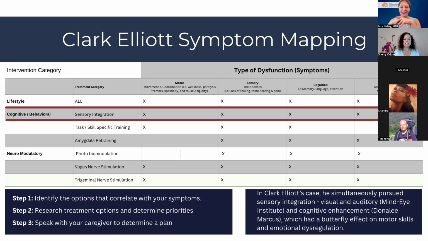So this is the way in which you would use the tool that we've developed. I want to mention here that it's really important for you to go back. This is, I think, week one, where we were talking about mapping out your symptoms, knowing which ones are causing you the most difficulty, because your brain doesn't work in a linear fashion. Addressing one area may also create improvement in another area, but it may also not address that.